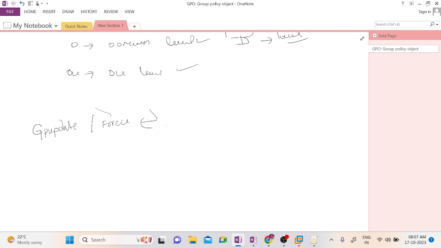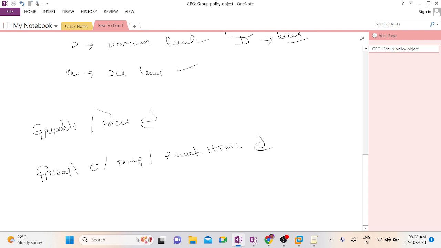Another one is gpresult. Even if it is not happening, if you want to see what policies and settings have been applied, we have another command called gpresult. You can specify the path, C:\temp\result.html.